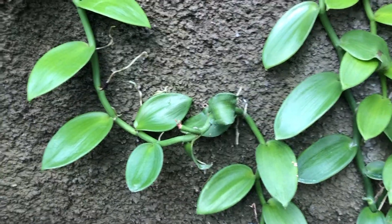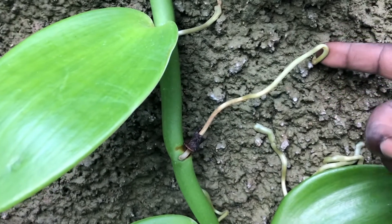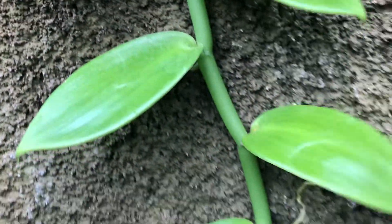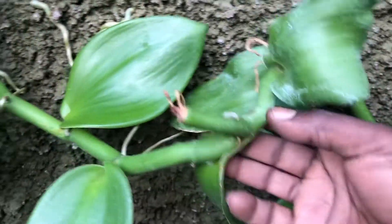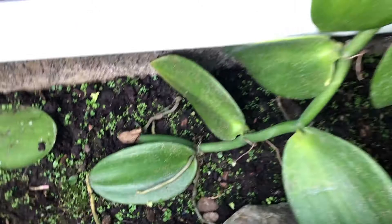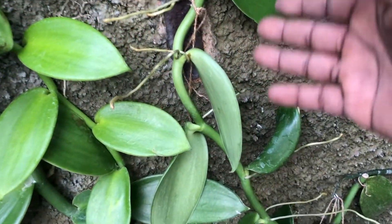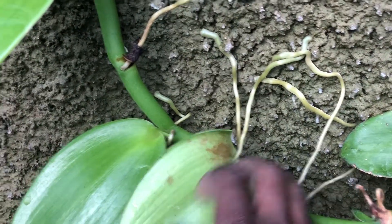When vanilla grows, if you give it a wall it will attach itself. Those aerial roots you see act as anchoring — they can embed themselves into whatever material you give them to grow on. This one is growing on a wall. Sometimes you may need to support it so that it doesn't fall, because the plant can become a little too heavy. If you look down here you can see why we don't really need established soil roots once it starts vining — the plant can absorb moisture through the stem and through the aerial roots. This is one area where you can see how many aerial roots are attaching themselves, just growing on a rough wall surface.